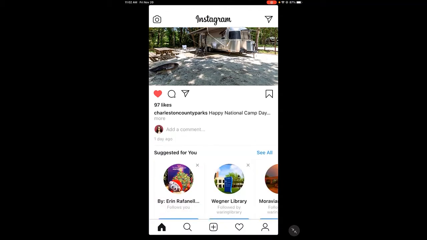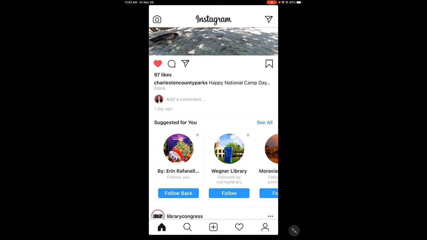Whenever you post things on Instagram, other people can respond to them depending on the settings of the page that you're posting on. So you might have someone that you don't follow, you've never even heard of. They might respond to your comment. That's okay. That's how Instagram is designed.